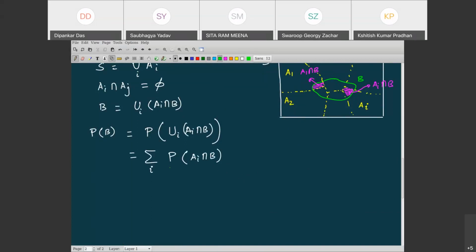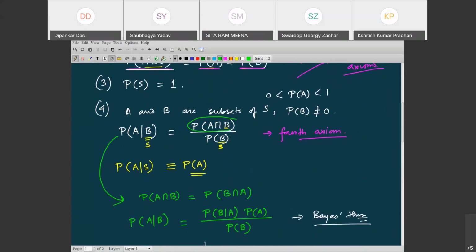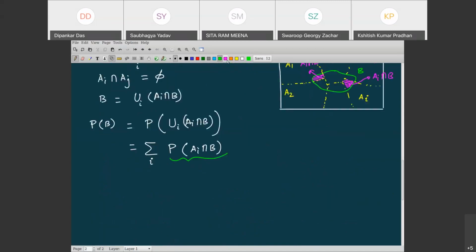Now, according to the rule of compound probability, conditional probabilities actually, P of A intersection B is P of A given B times P of B. From that axiom, I can write this as the summation over I of P of B given AI, which I am just reversing, times P of AI. All right. So the total probability of having B is this, if I subdivide the total sample space into say n subsets, which I call AI and so on, like convenient subsets. What convenient subsets I mean, I'll be giving an example, and that will illustrate the problem.